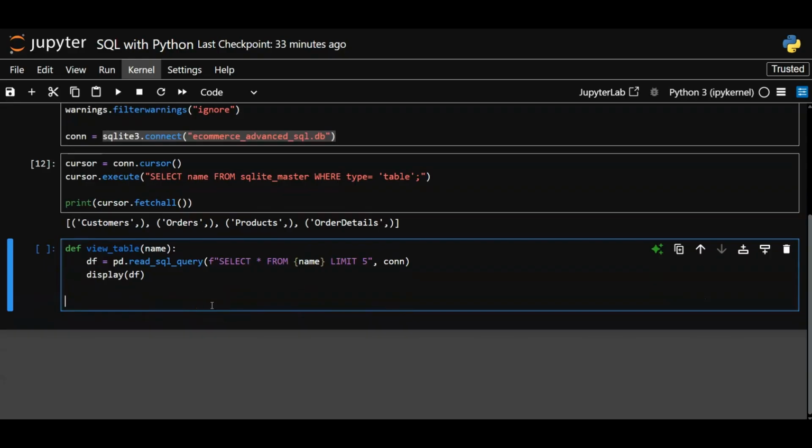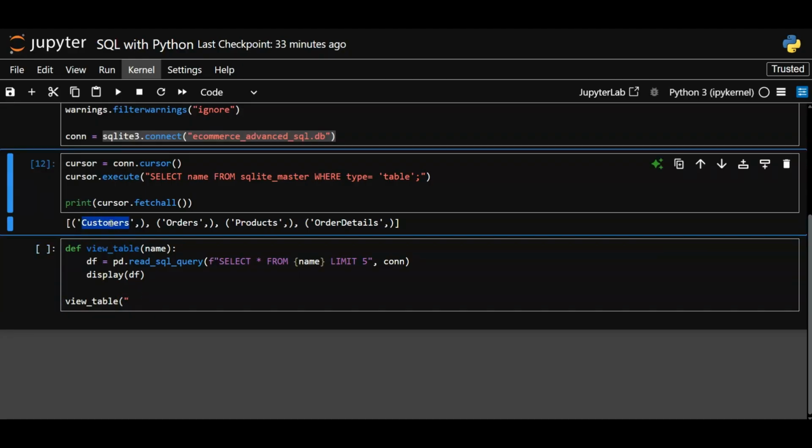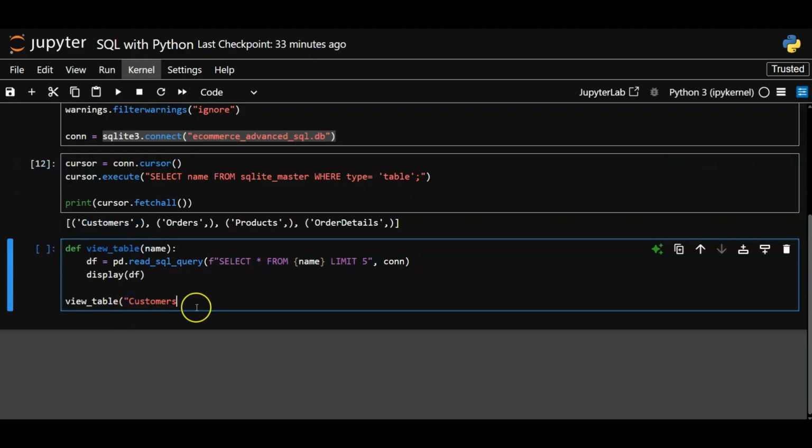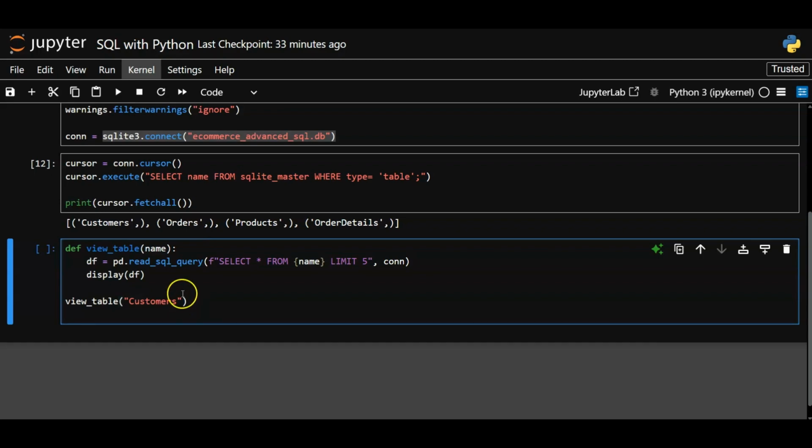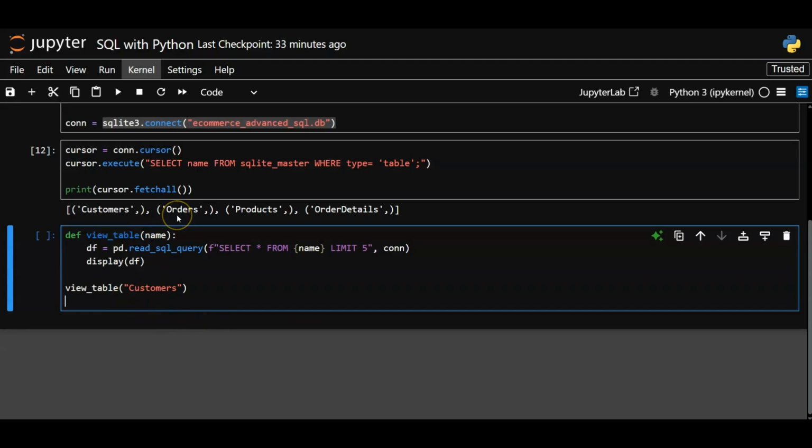So now I will view the table for customers, products, orders, and order details, and it's simple. Just put view_table, open parentheses, double quotation, and then now we want customers. You can type it up if you want, or you can just copy this, double click to highlight, Control C, and a Control V to paste, double quotation, and close that with the parentheses. Now enter, and I'm going to do the same thing for orders, products, and order details. I can just click and drag to highlight, do a Control C on Windows for copy, and a Control V to paste.